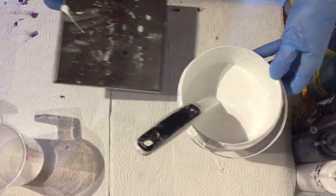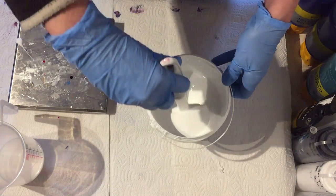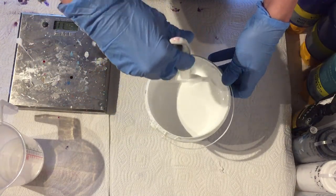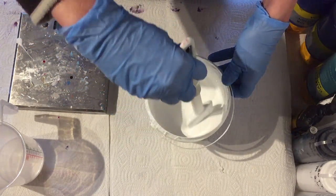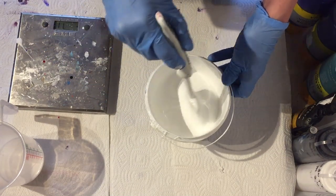I don't need my scale for the moment. And it mixes very well. Very easy.